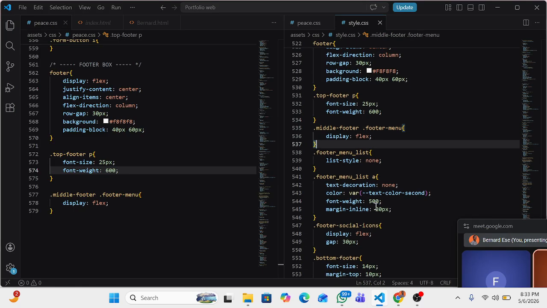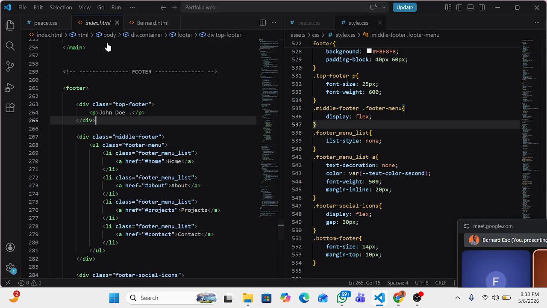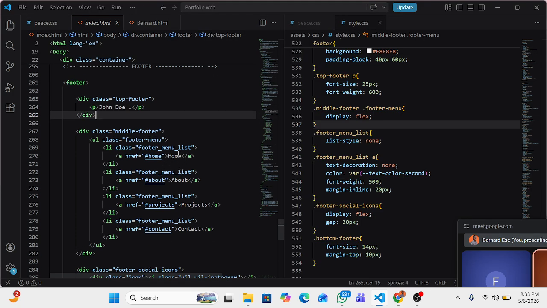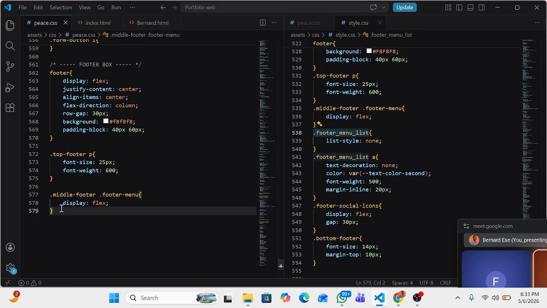Then footer menu list, which is this. So each of the elements that have this particular class name, that's what we want to style. We are saying they should not have list style. That list style is what actually gives them this bullet point.